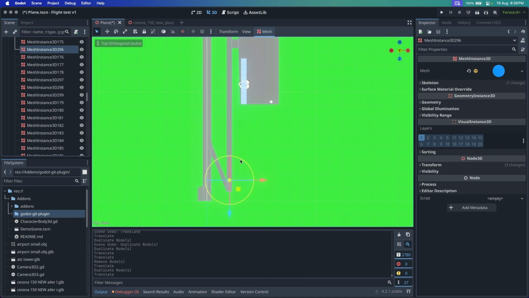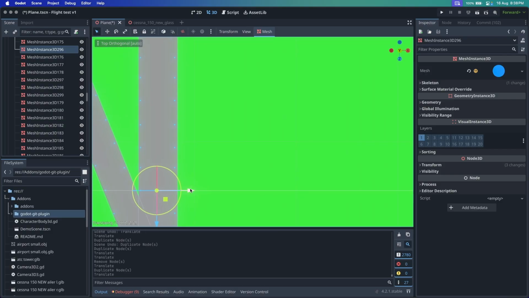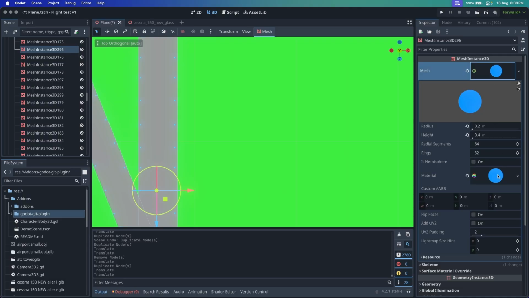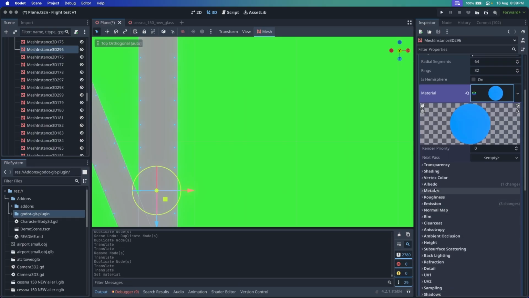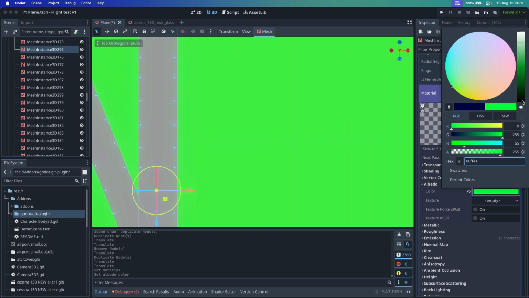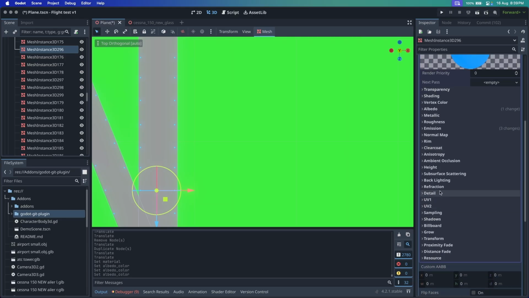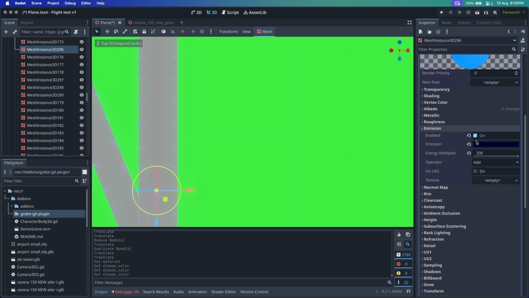Let's go to top view because this is really easy in top view. That isn't exactly centered. Here it is centered. And now in Godot you have this thing: when you make it unique, it won't change all the other materials. So we have to change it to a green light, which means first we'll have to change the albedo to a dark green. And also the emission to a dark green.